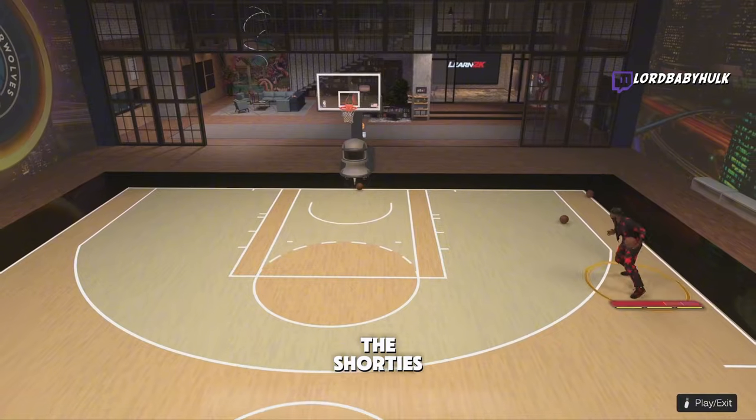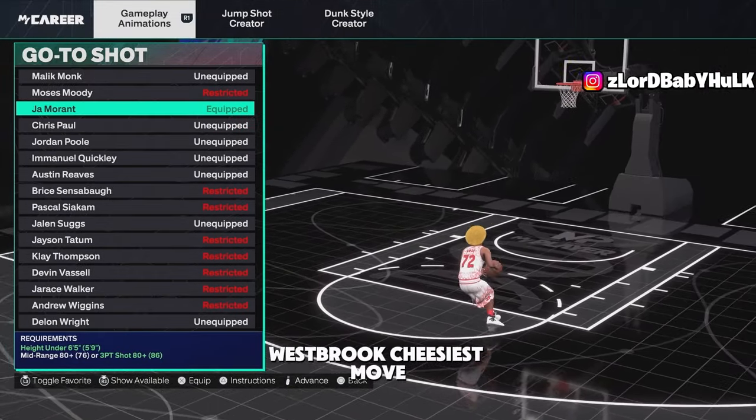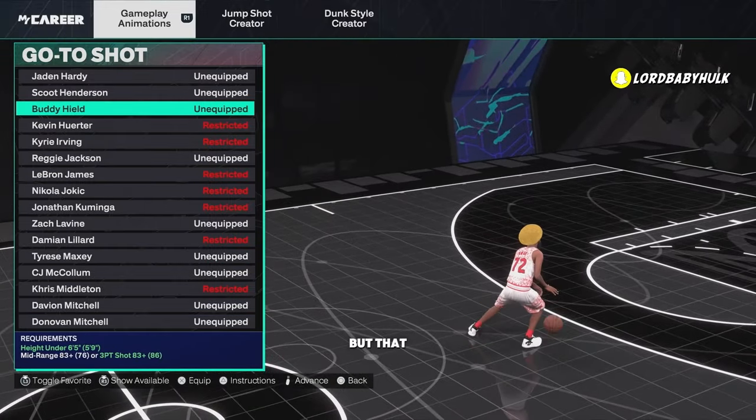Now look, for the shorties, okay? Ja Morant is the best one. It's the Russell Westbrook cheesiest move in 2K history. You just go right behind him, my boy. Now here's another good one, but that Ja Morant is the one.